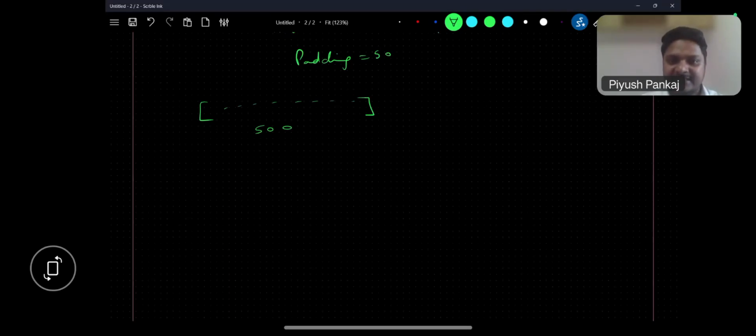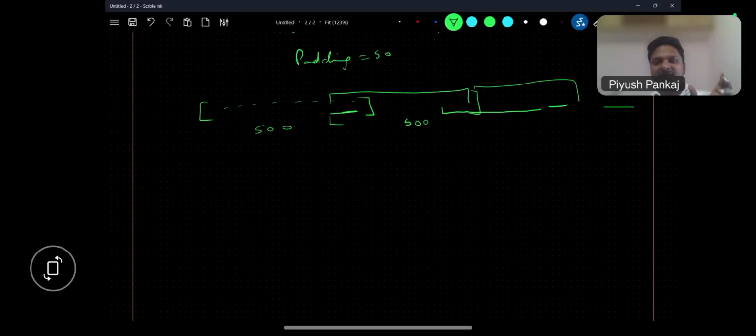Now the next token that you are going to create, the next padding part that you are going to have, it will be having the last 50 from here, this 50, and using this 50 you will be creating the next 500. Okay, now in the next 500 we will be having this particular 50. This is how the things will go. So we will be taking 50-50 and combining so that it will not remove the context.